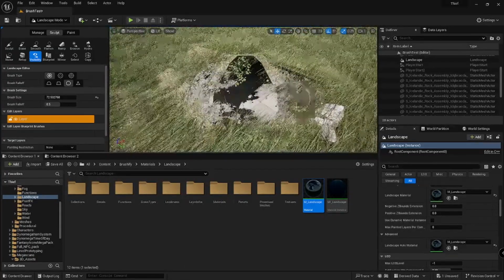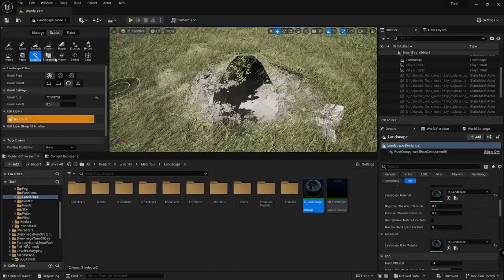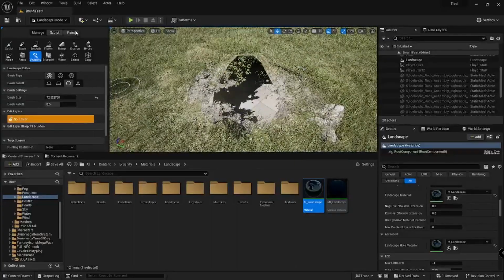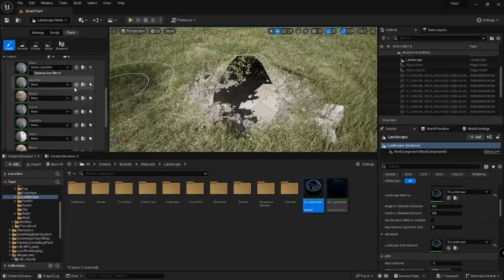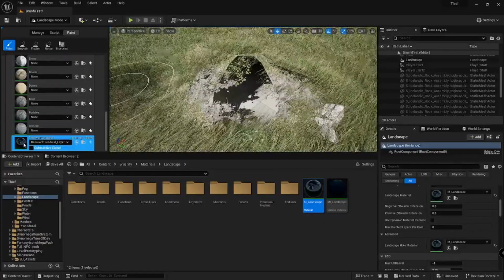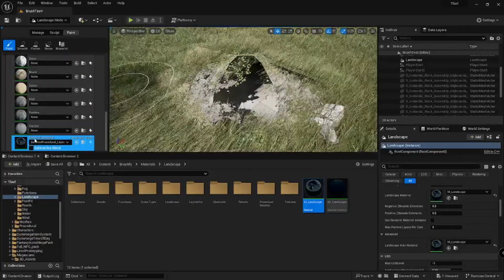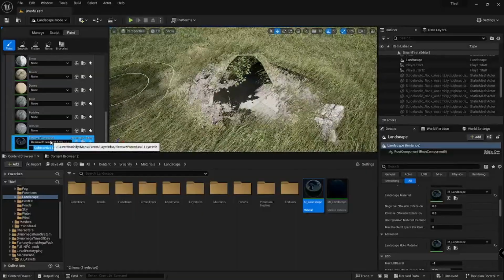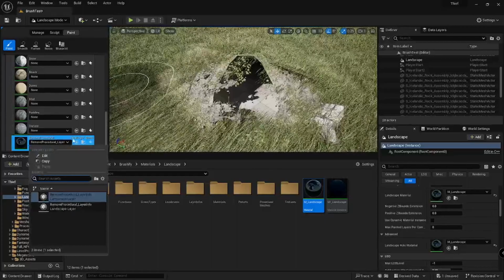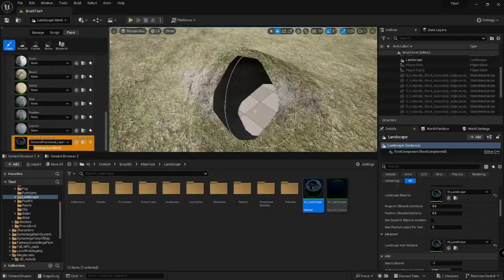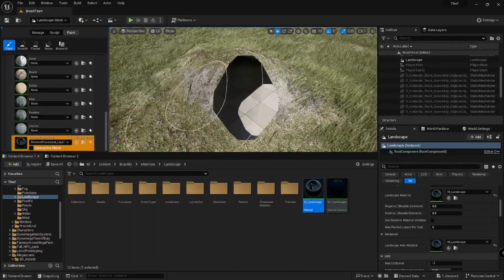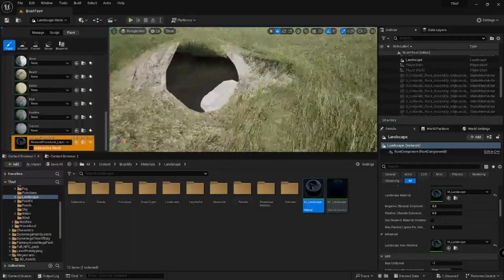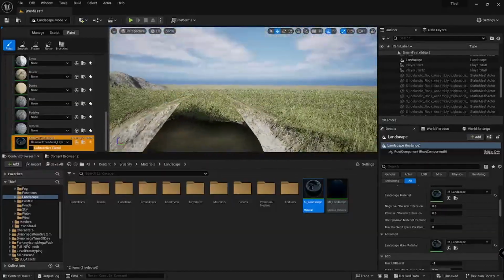And if you get anything on it that makes the hole look bad, go to paint, scroll down here, and make sure you have the remove procedural there, and make sure it says no weight blend. Okay, we'll click that, and we'll paint over the procedural, and there you go. It's pretty clean.